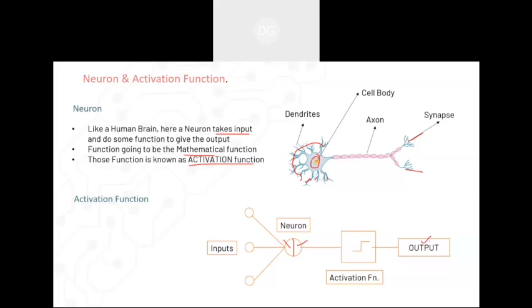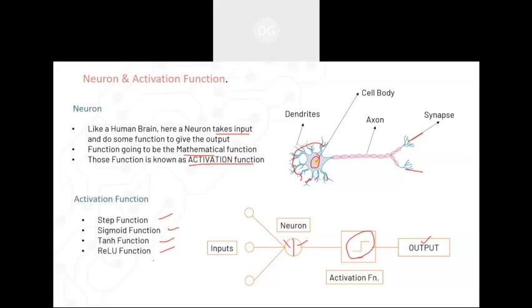Okay, some predicted value it will get. So this is what happens inside one neuron. Like that we will have multiple neurons, and this process will be continued multiple times. When you come to the activation function part, we have different activation functions: step function, sigmoid function, tanh, and ReLU function.